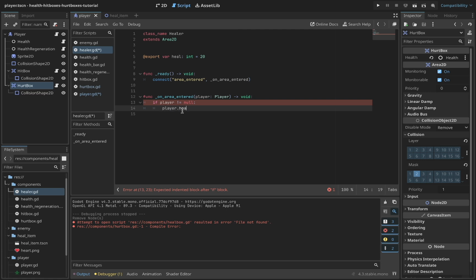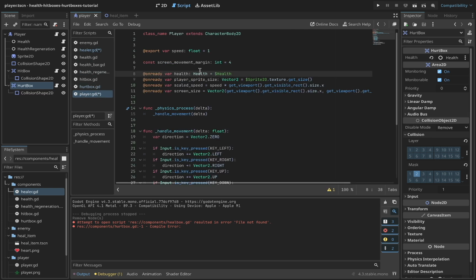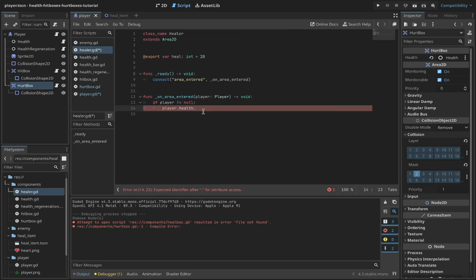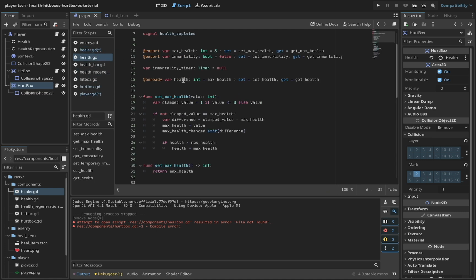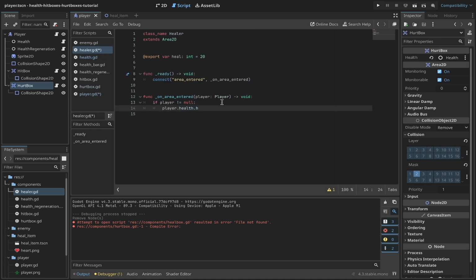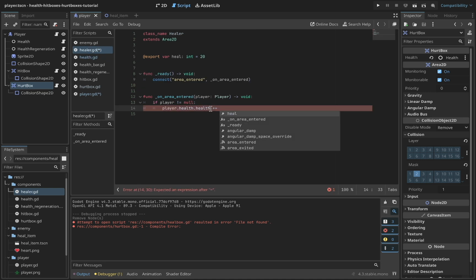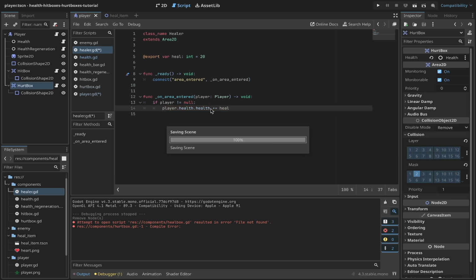Now we can access the player's health by accessing player.health. And now we want to access the health variable inside this health component. I should call this hp, not health, because now we have health, and this can be a little confusing sometimes.